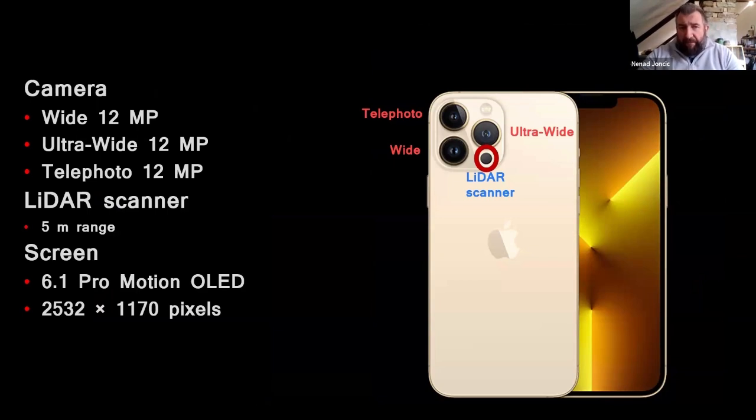It's using a camera, and in the case of the phone, you have 3 cameras. Even with the new versions, you have upgraded cameras, but the LiDAR is the heart of these things, and the range is unfortunately 5 meters.